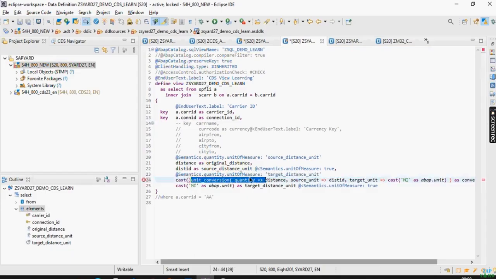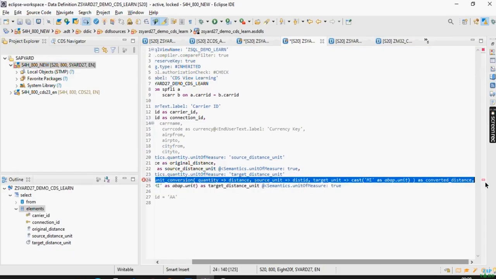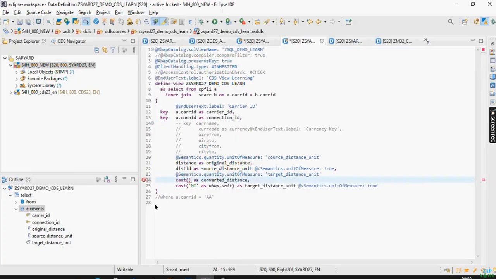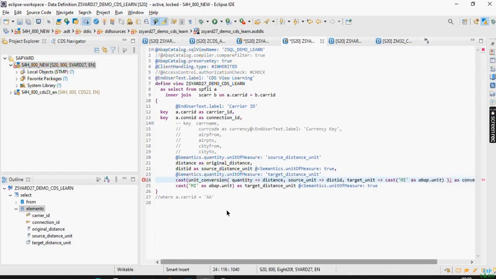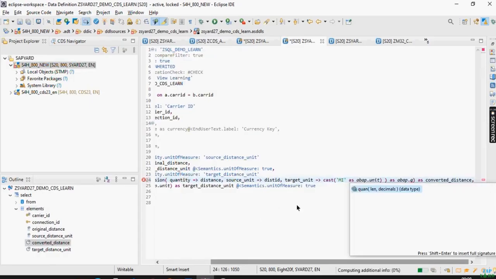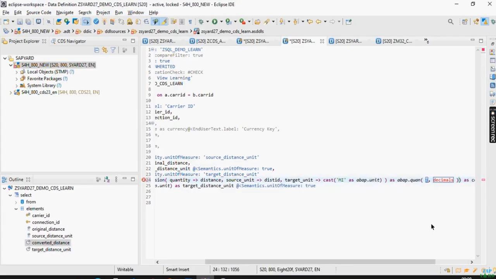I'll copy and paste from here, Control X, and put it here as abap.quan. Can you see length and decimals have to be specified? So I'll specify length as 9 and decimals as 4.